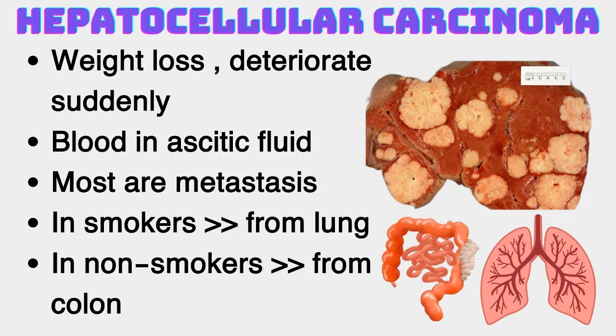I picked the two best pictures that are available in the pathology slides that all pathologists have. So it'll be one of these two if they were to put up a liver with metastasis. Now, play the odds. Lung, very good. Non-smoker, this is classic what they would do. They put this up there, and they'll say that the patient's a non-smoker, and they'll ask for the most likely cause of this. First, they'll put hepatocellular carcinoma, which, of course, is incorrect.